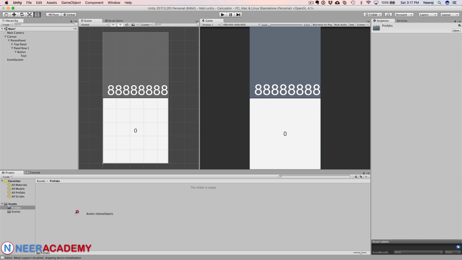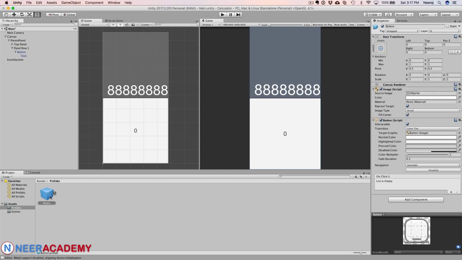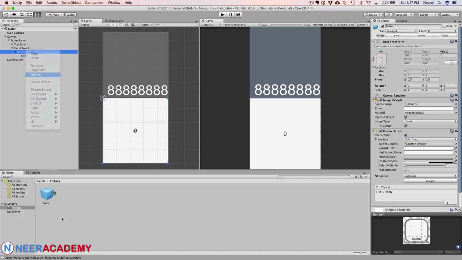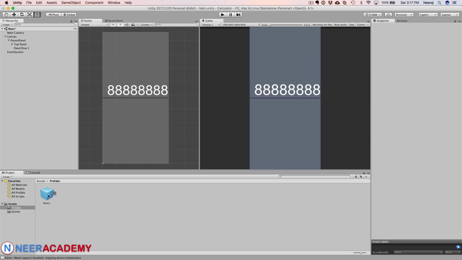I'll drag this button here. Now a prefab has been created. So we are going to use this everywhere. I'll delete this here and then I'll just keep on adding the button to this row.